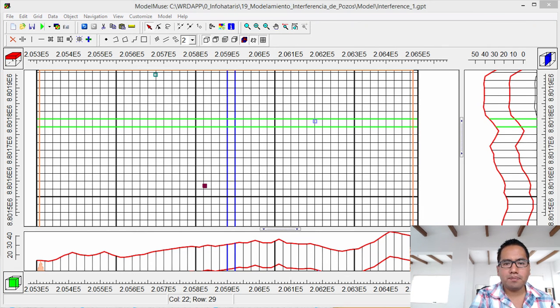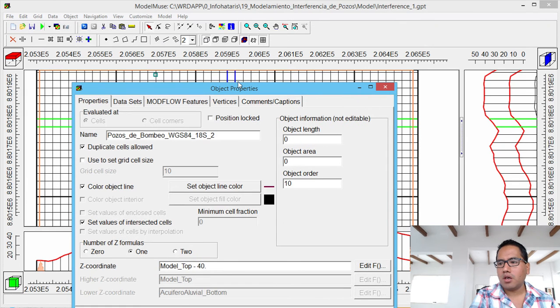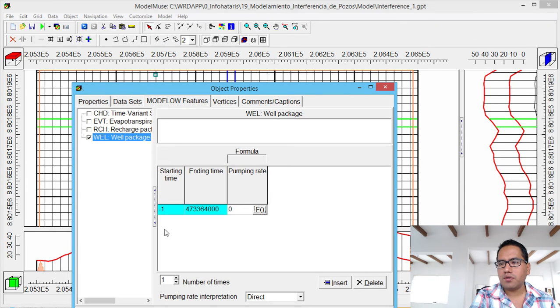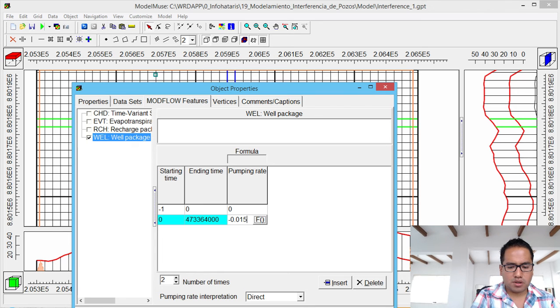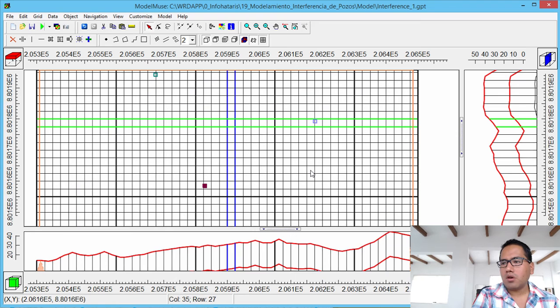And then here I go from model flow features, and then I add one more, and this will be 0, and this one will be pumping more, just to say that there are other. Okay, cool.